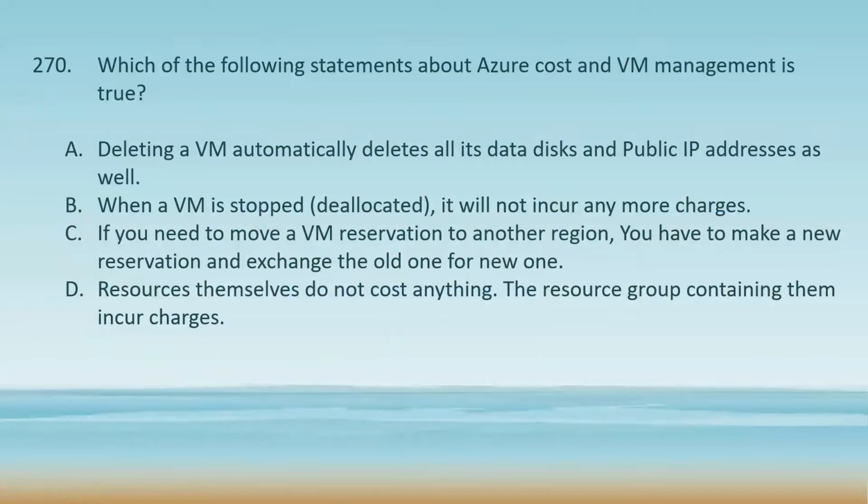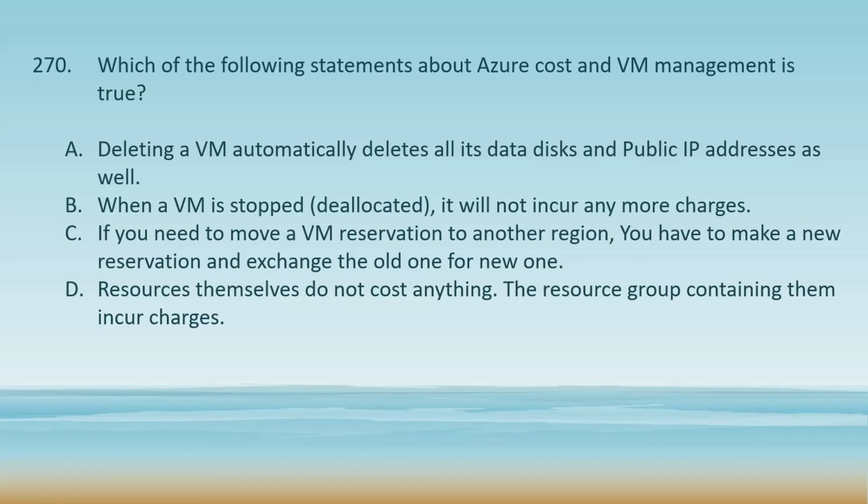Question number 270. Which of the following statements about Azure cost and VM management is true? And your options are: deleting a VM automatically deletes all its data disks and public IP addresses as well. When a VM is stopped deallocated, it will not incur any more charges. If you need to move a VM reservation to another region, you have to make a new VM reservation and exchange the old one for the new one. Resources themselves do not cost anything. The resource group containing them incurs charges.